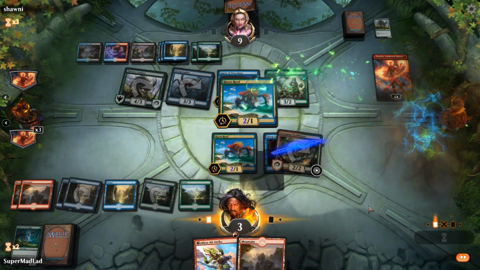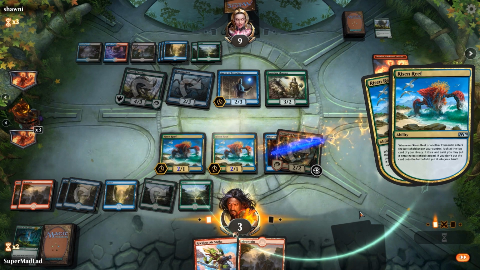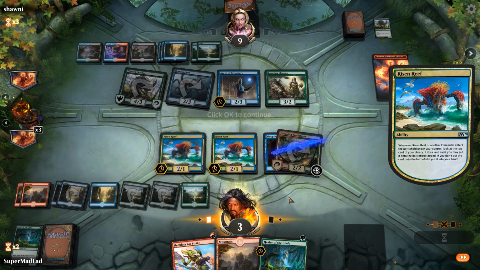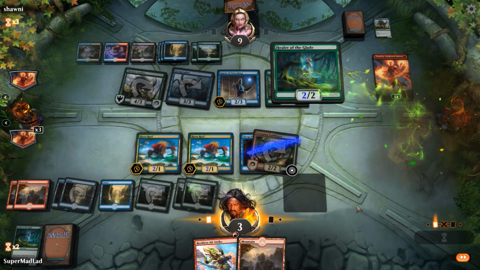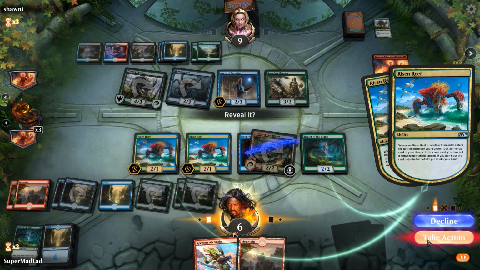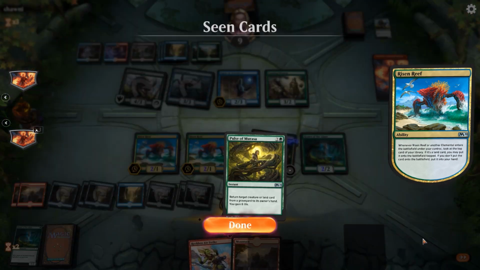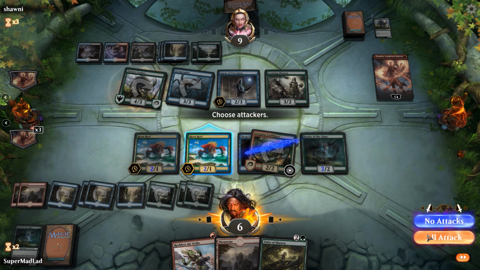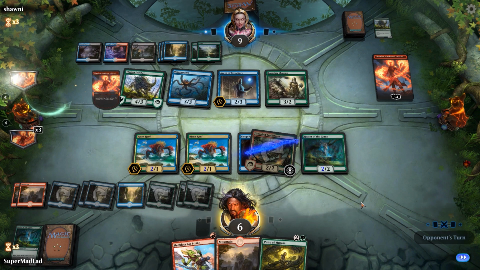I died to my own card. Are you kidding me? Come on, Pulse. Pulse, pulse, pulse. Healer, actually. Is that enough? Land. And a pulse. Alright. Now we just have to not die. Can we not die for a turn? I don't think so. I think we're dead.